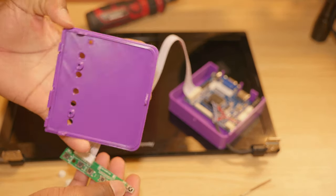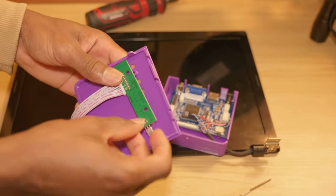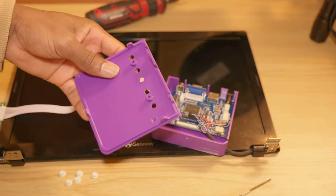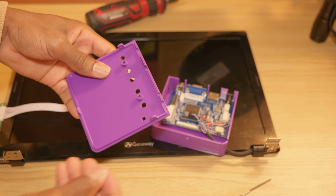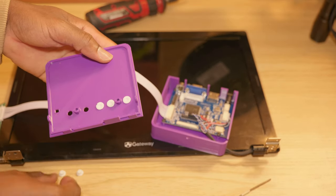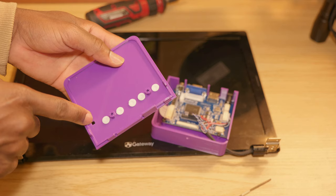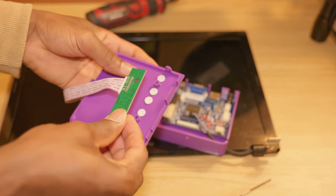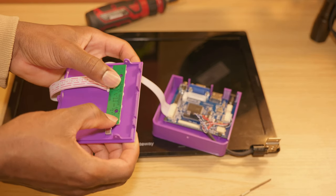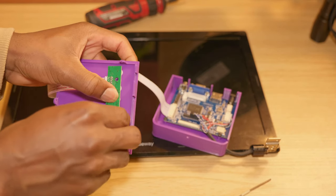The control board is gonna go on the top cover, just like this. But before that, we're gonna go ahead and put on the buttons. This hole is for the IR sensor. So this is gonna go right here on top of the buttons, and I will secure it with two screws.